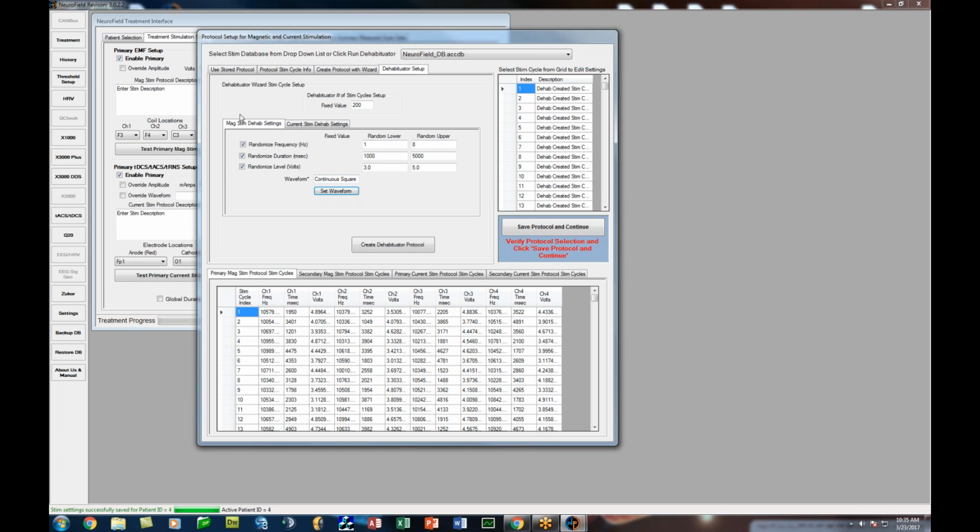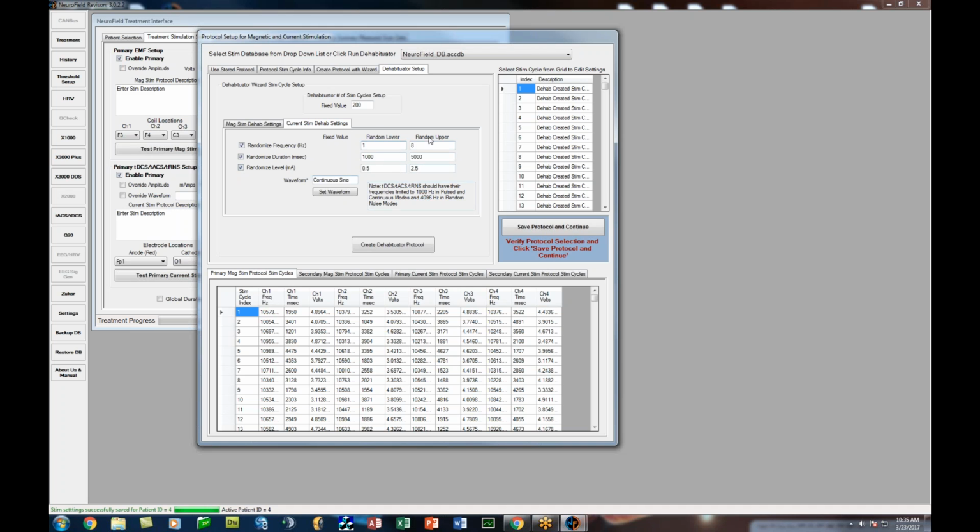And so you'll notice that there's two tabs here. There's the Mag Stim tab, and then there's the Current Stim tab. Mag, of course, is associated with the X3000s. Current Stim is for the tDCS, tACS, tRNS units. So if I click on that, now it's telling you, okay, how do you want to set this guy up? And if you notice here, it's randomizing from 0.5 to 2.5 milliamps.